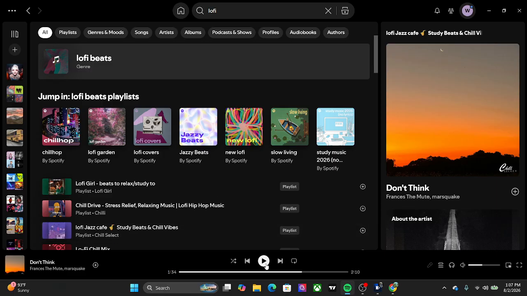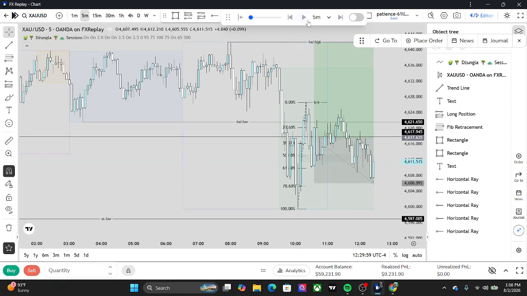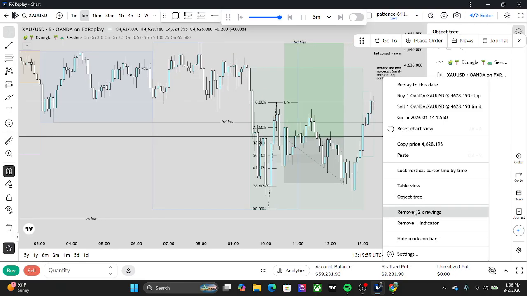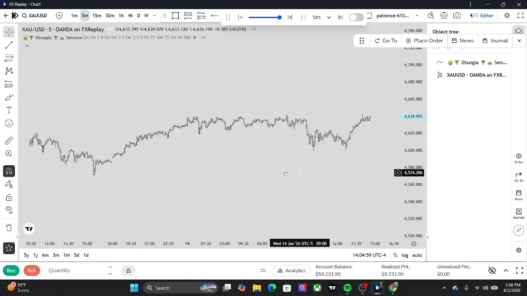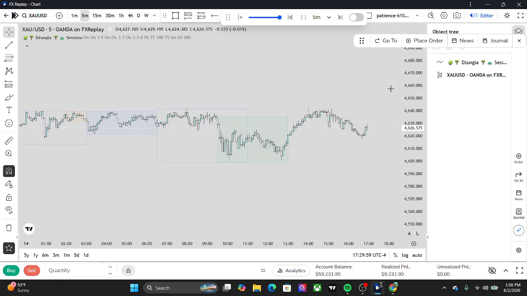All right, here is going to be backtest trade number 4. I actually just posted backtest trade number 3 on the account. I forgot to do that when I recorded it. But basically, this is what I do to get to my backtest trades.